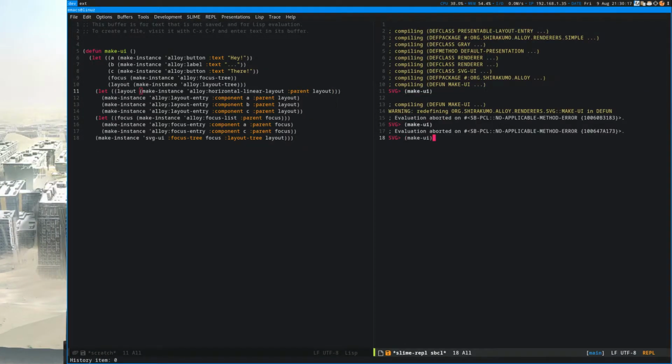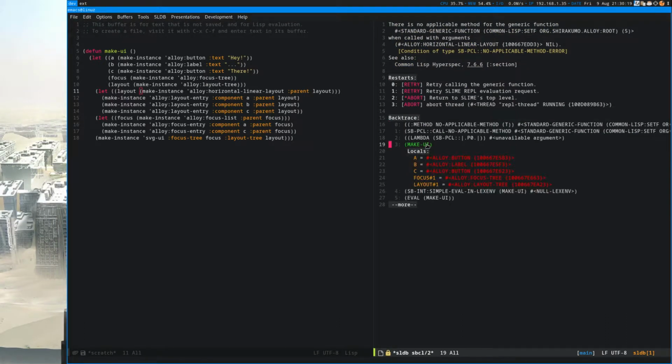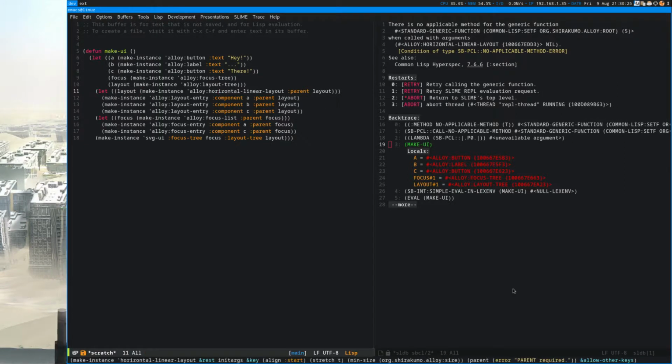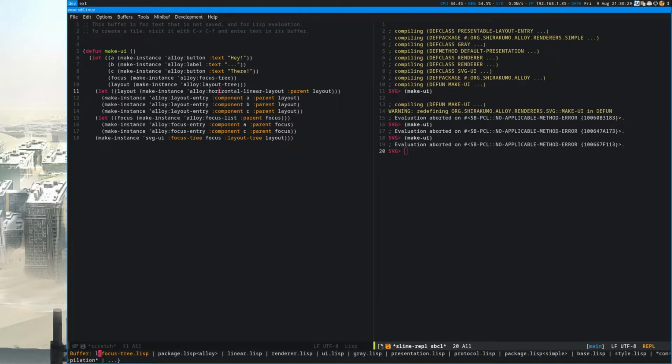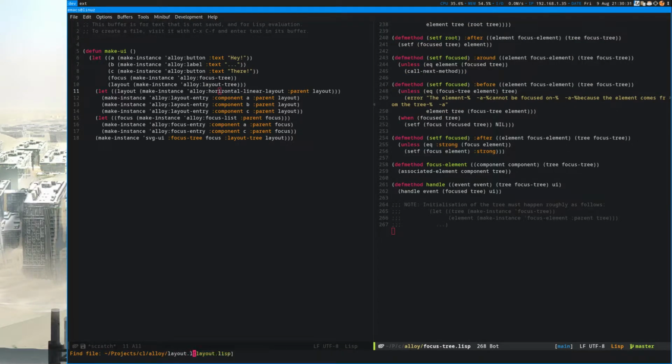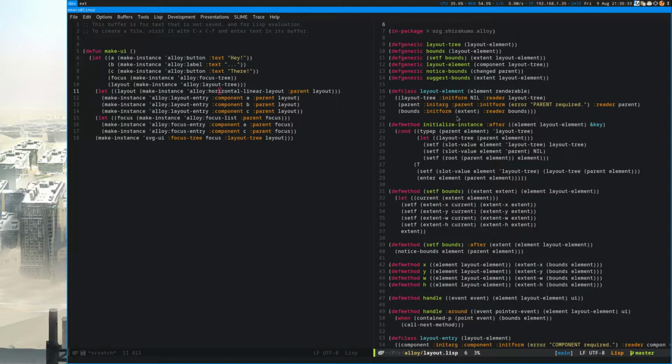I know this worked at some point, I think. Do I know that? I don't know why it's setting it to nil though, that's weird. Let's check, okay.